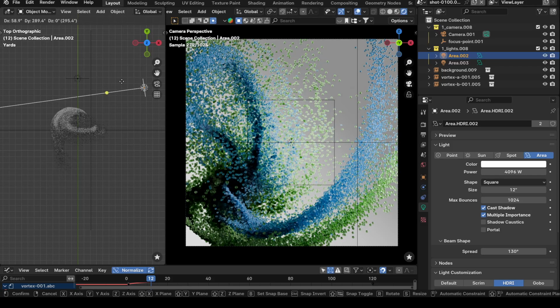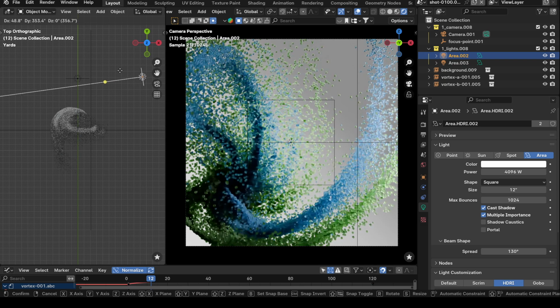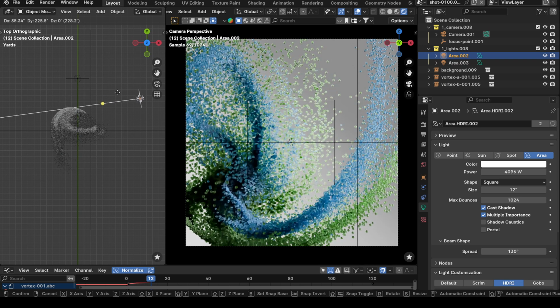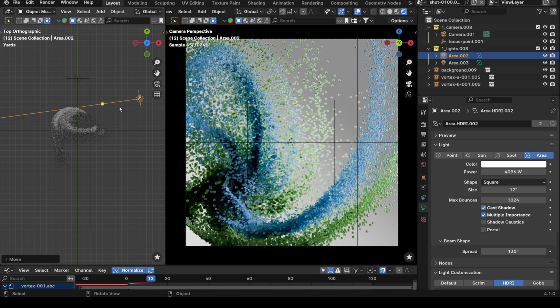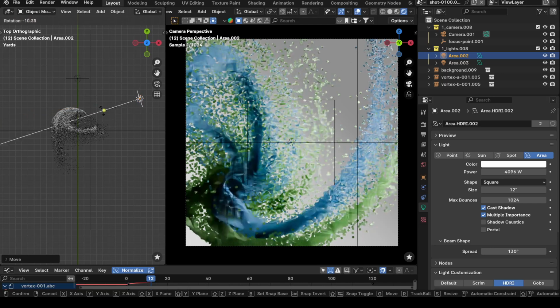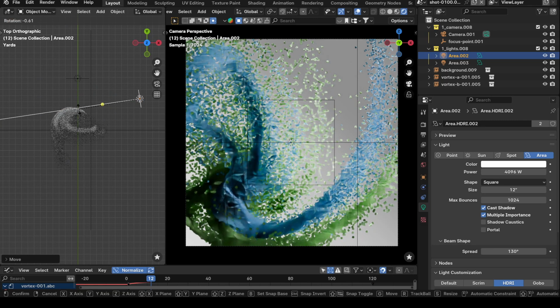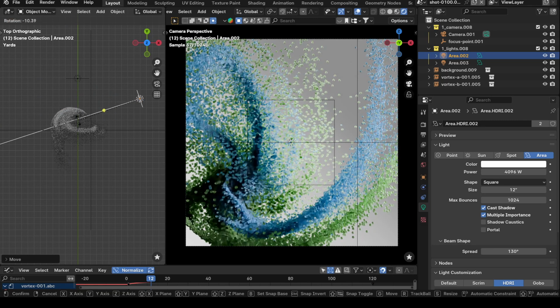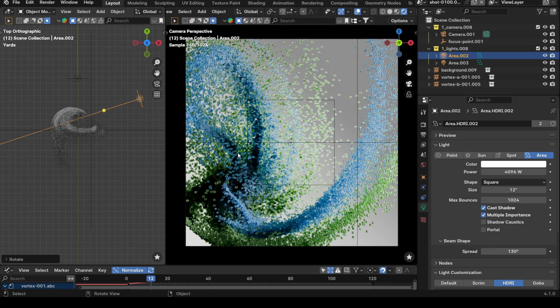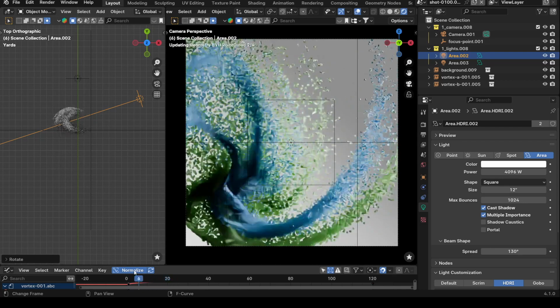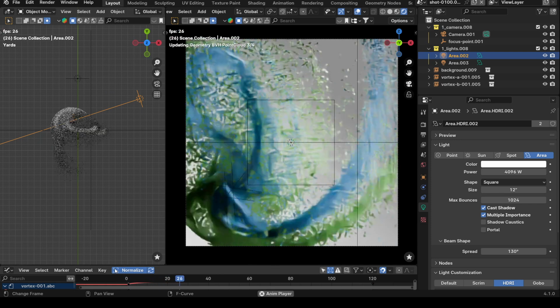Maybe back there. See, I like that. Now we're getting something nice right there. So move it forward a little bit, and then maybe rotate it, see the difference. Maybe right about there. So this is a cool shot. I probably won't use it, but it's still really cool how it looks.